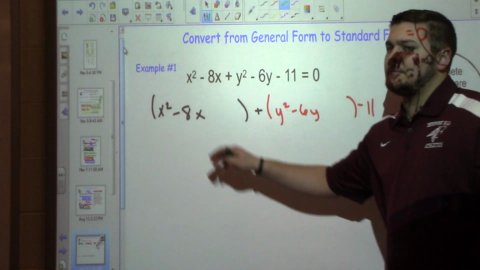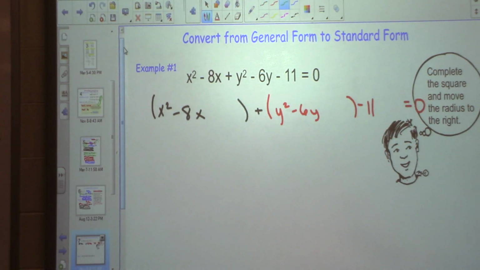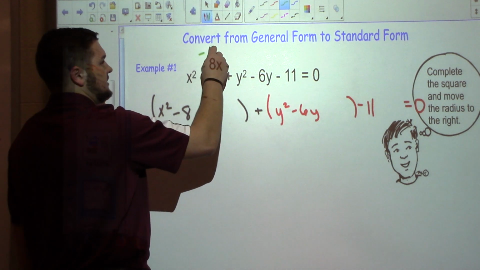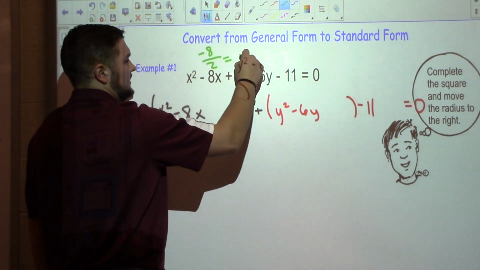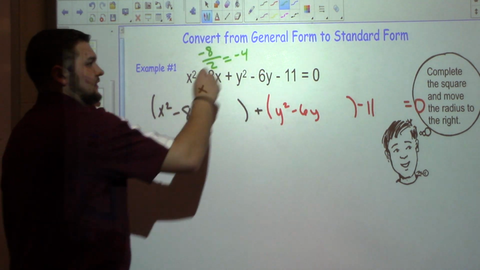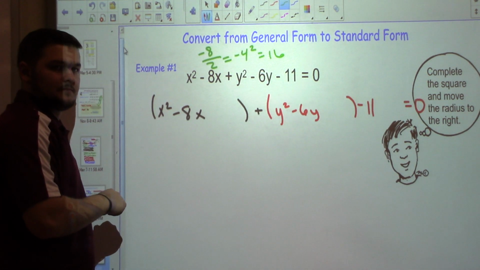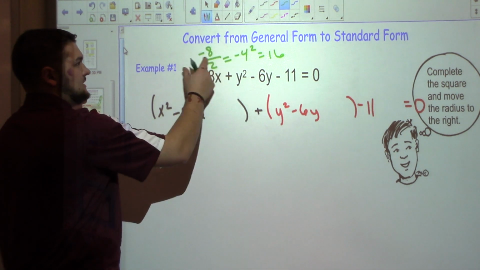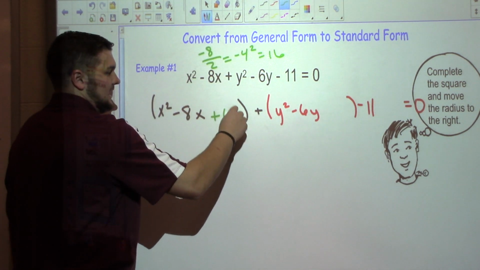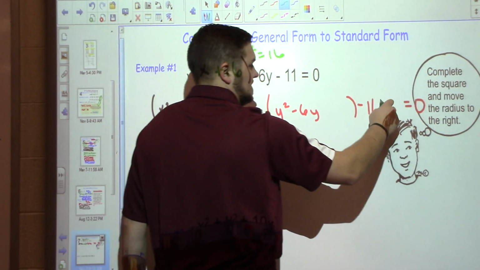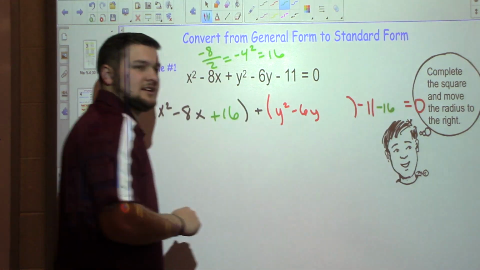So what I'm going to do is I'm going to complete the square twice. Once for my x values, and once for my y values. So, my b term here is negative 8. Divided by 2 is negative 4. Squared is 16. Right? So I took negative 8 because that was my b term. I'm going to add that on the inside by my x values, but I still have to subtract it on the outside. So at the end, I'm subtracting 16.